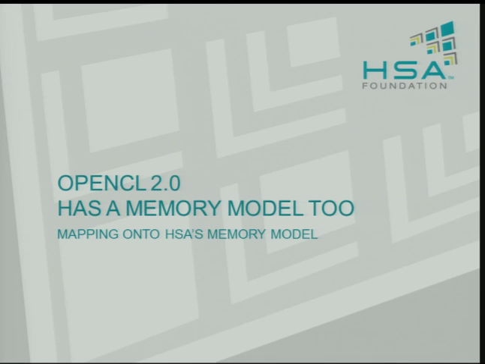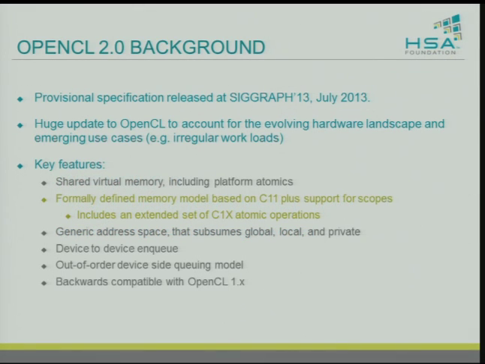Okay, so I've given you an overview of the HSA memory model. I think we've got to the core things. We implement release consistency for heterogeneous race-free programs. And so what are the applications? How does this work? It's all great and well that we have this new architecture description. Assuming that implementations come along, we want to be able to implement and use memory programming models that exist today. One of the things I've been focused on is OpenCL 2. It turns out it has a memory model too, which is great. Can we map that efficiently onto HSA's memory model? I'll talk about it a bit now.